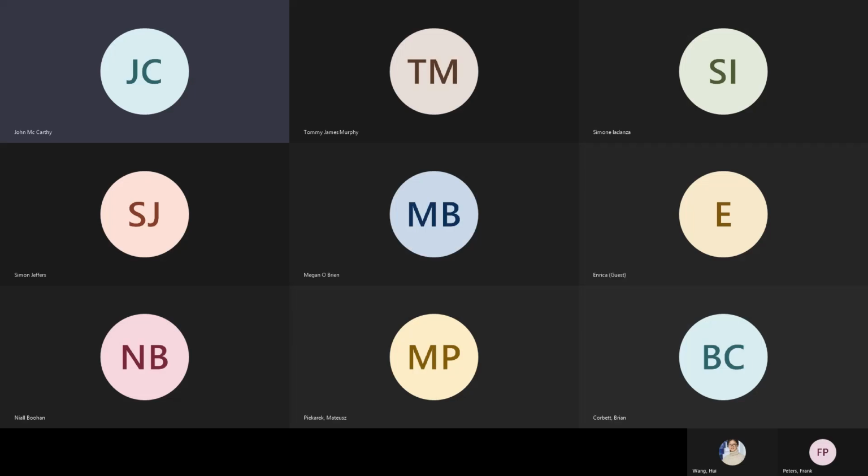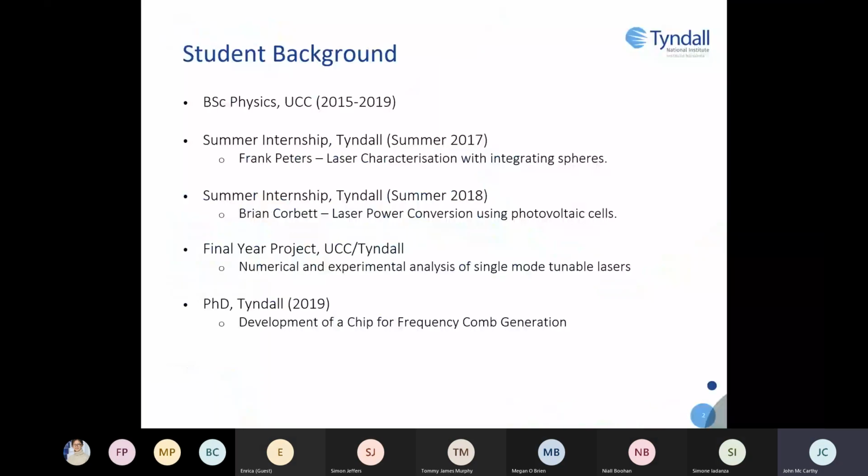Comb generation using gain switching. So first, let me give you a brief introduction about myself. I did my undergrad in physics in UCC. Throughout that time, I have done 2 internships and my final year project here in Tyndall. And I started my PhD on the development of a chip for frequency comb generation in October 2019.